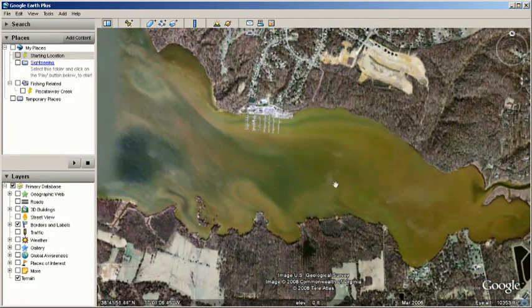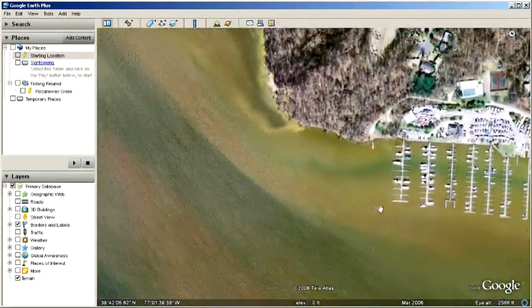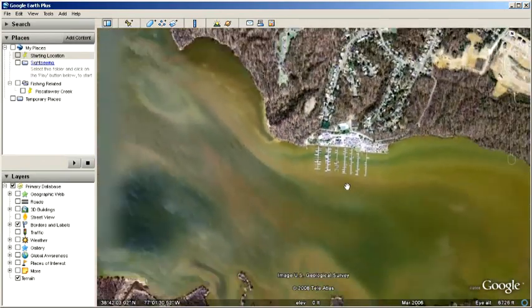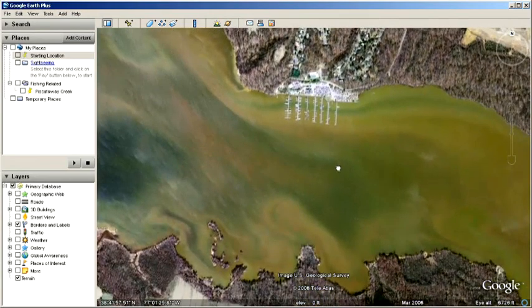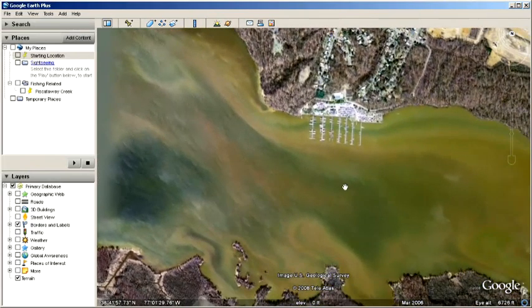Immediately you can see that Google Earth's imagery tells a story about this creek. Because this is a tidal river, current flow is very evident in these pictures. You can see that some of the water looks very muddy, and some of the water is green, which represents clear water. Now, as an example, I know from experience that the Potomac River bass shut down pretty hard when the river muddies up from recent heavy rains. And when that happens, the key is to search the river to find those areas that still have some clear water that the bass can ambush prey in.